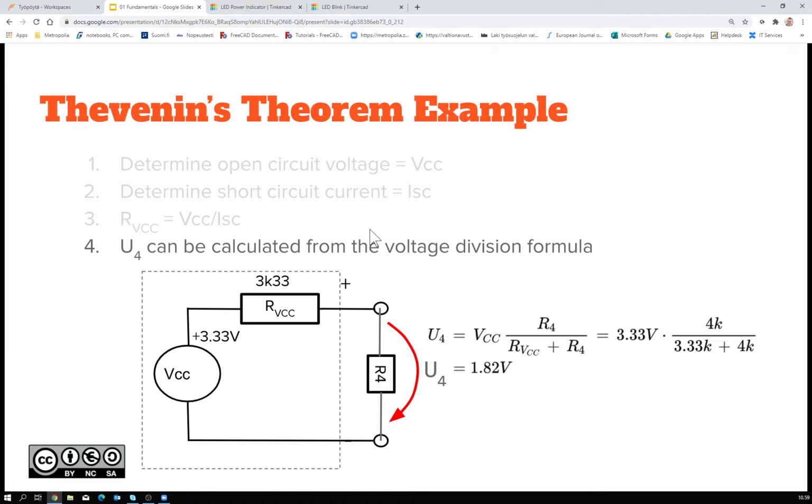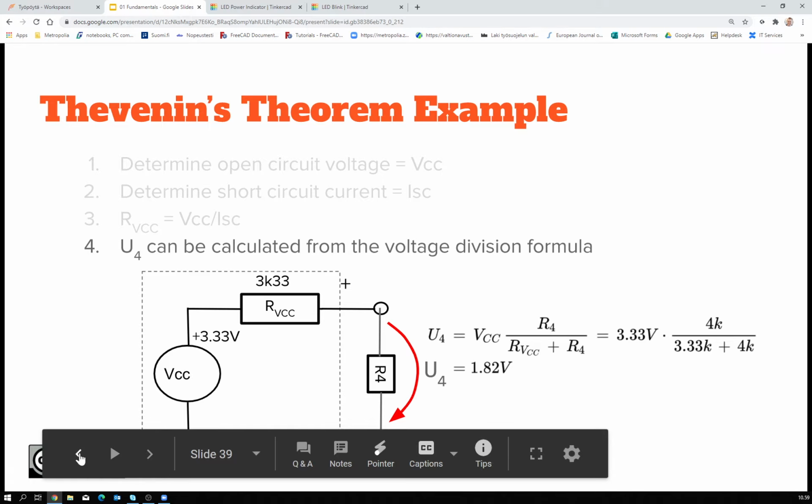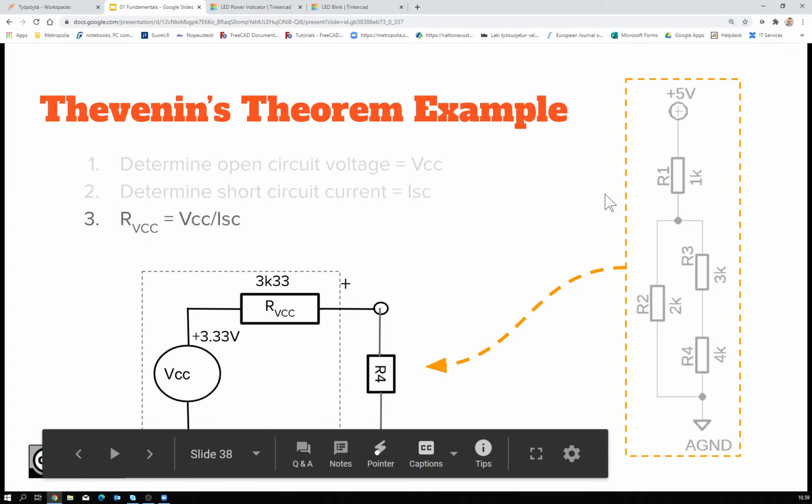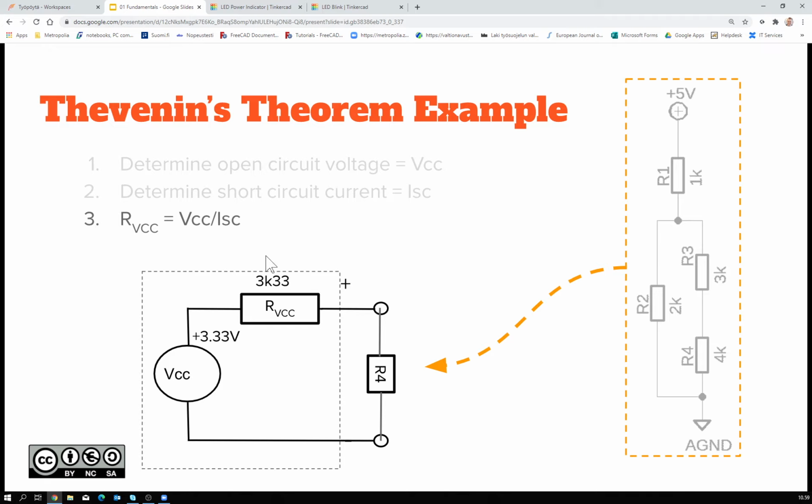All of the previous could also have been done by taking just the parallel and series resistor formulas and then finally Ohm's law. But this is also one way. It works really well on very complicated circuits. You make simplifications of the circuits so that you can find the solution more easily.